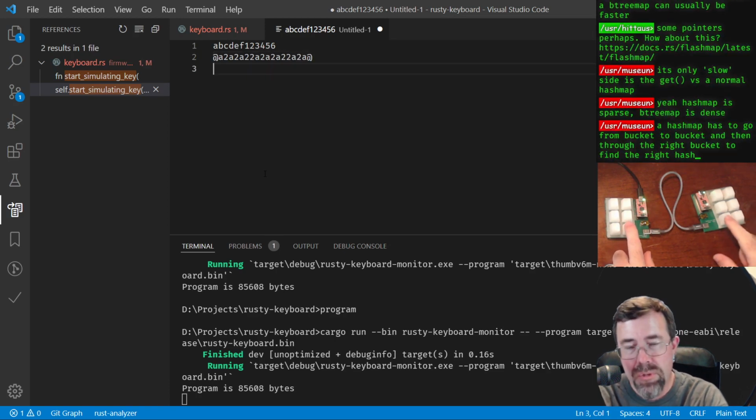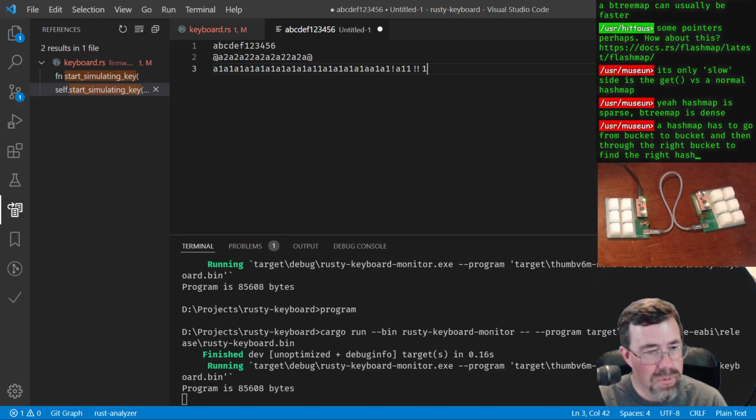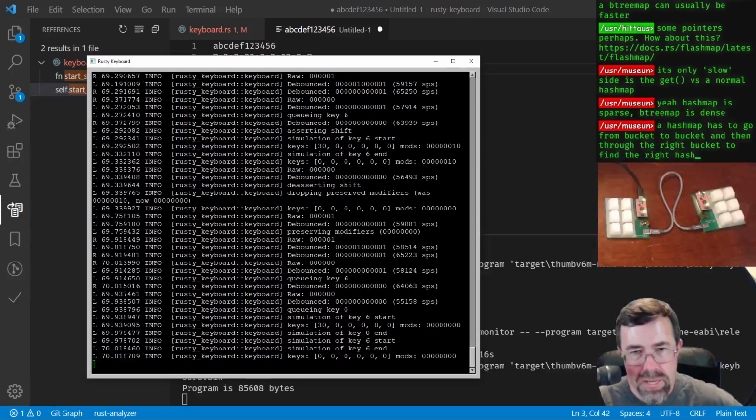And now two mod tap keys. Hey, I think I fixed it. Okay, what if now, instead of rolling through these two, I do it fast enough? Okay, now the key got lost there. Definitely the key got lost, so what happened?